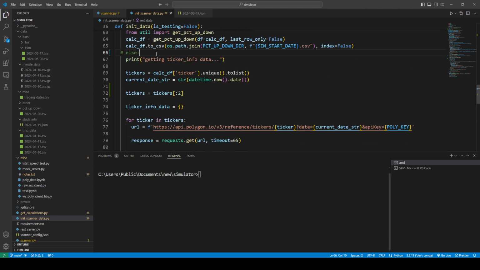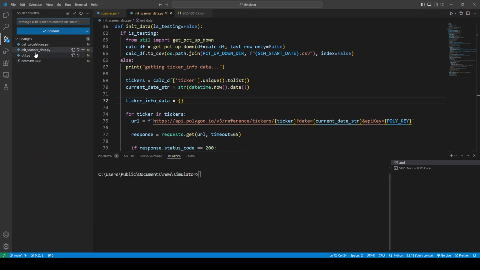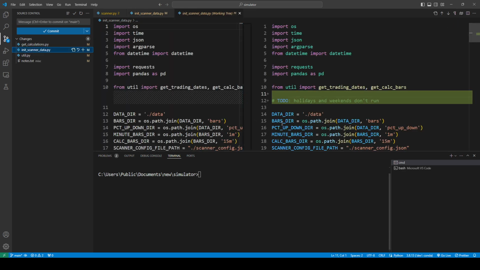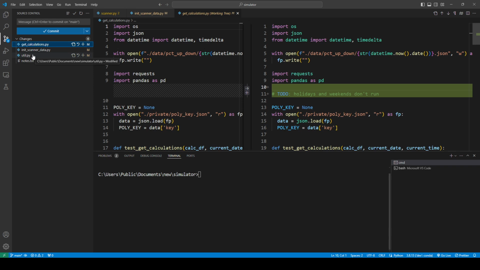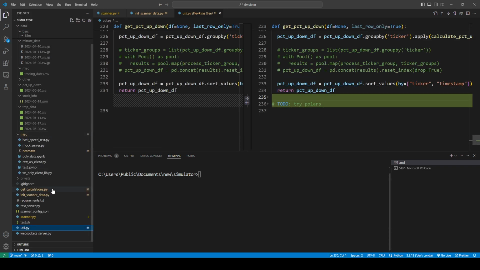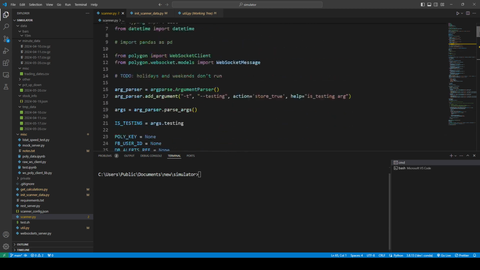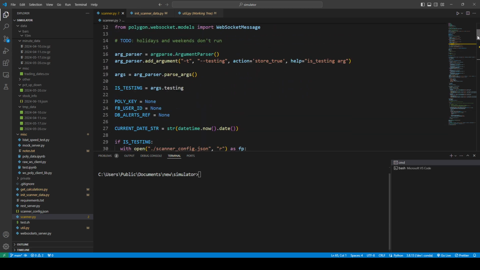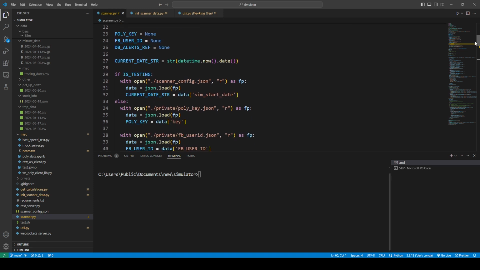To be honest then, all we need to do is, when the scanner loads, it loads the market cap stuff. And that's gonna be, I'll do it for prod.